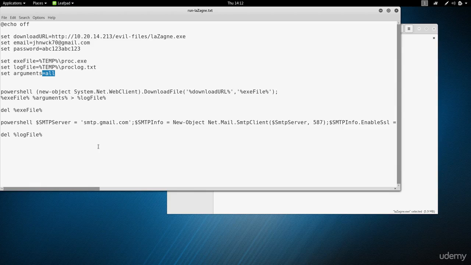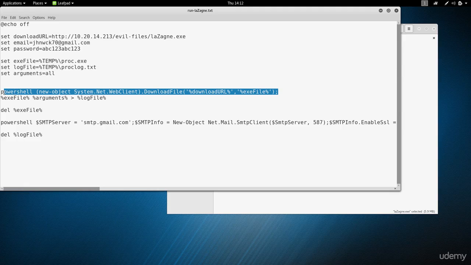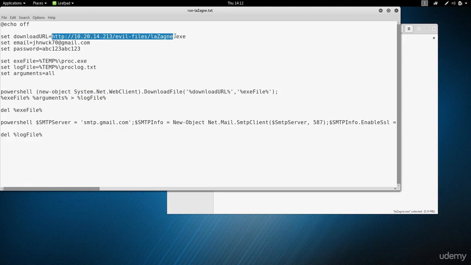This is the code for the script, and it's a very simple code. I'm going to walk you through it very quickly because, like I said, this is not a programming course, it's a hacking course. So the first line in here is going to download a file, and it's basically going to download our server or our Lazan standalone right here.